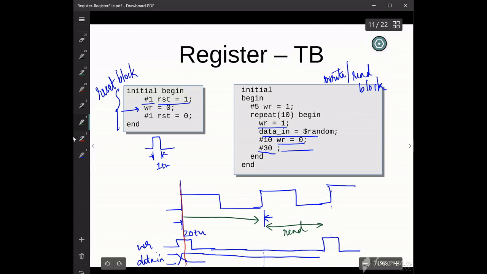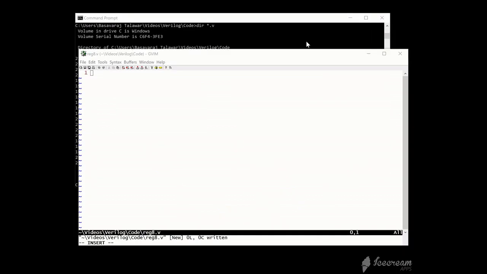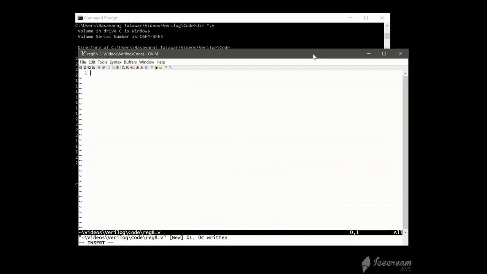Right. So let's code this up now. There are different ways of doing this. You can do it in many different ways, but this is the approach that I have taken. So let's code the register in Verilog. So this is the n-bit register, and of course, let me just write out the input.